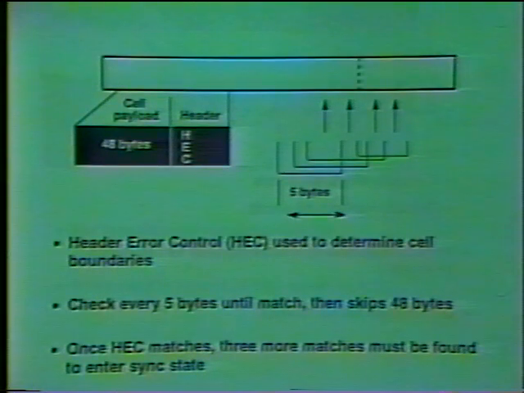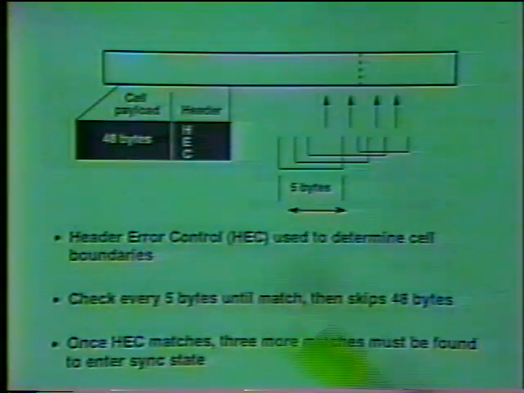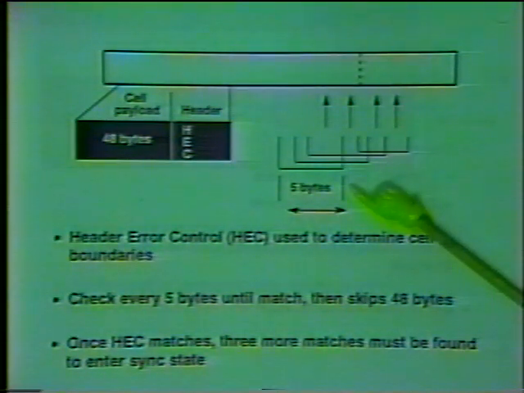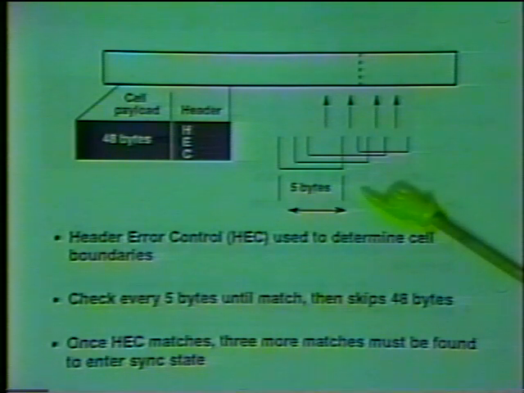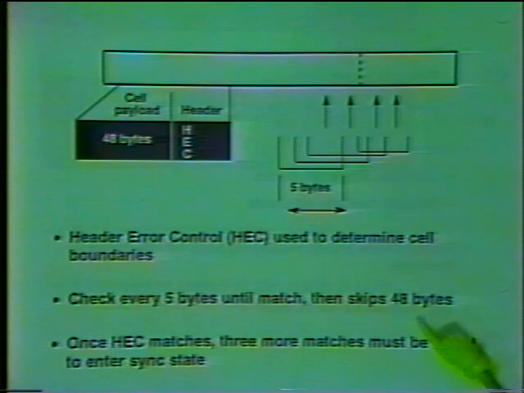So here we're looking for cell boundaries, and it says that they're going to check every 5 bytes until we get a HEC compare, and when we do, we found a cell boundary, and then we'll skip the next 48. So the next 5 bytes we receive would be the header, and then we would know when to calculate our CRC or our HEC.